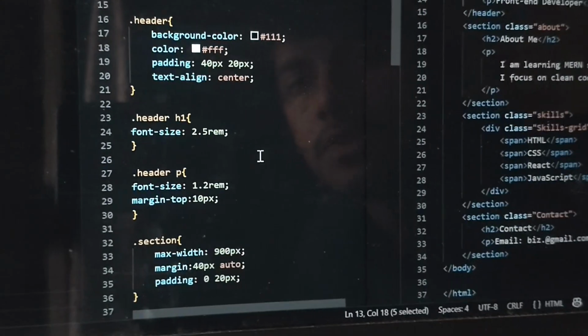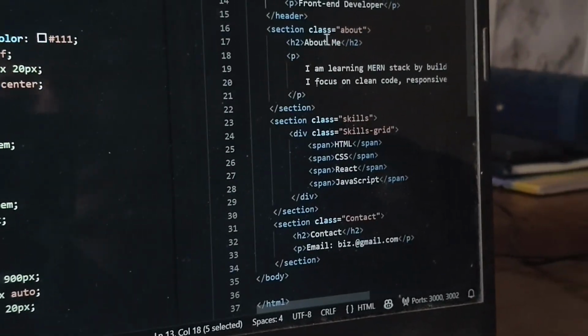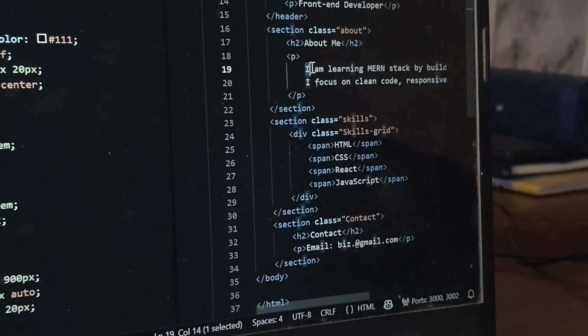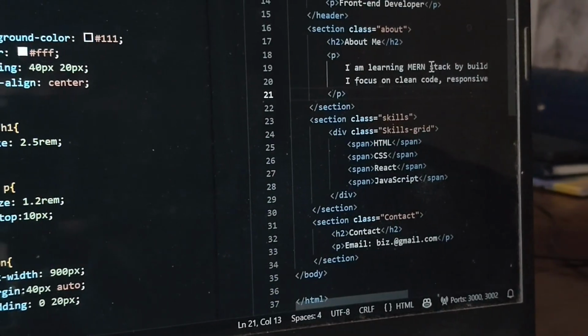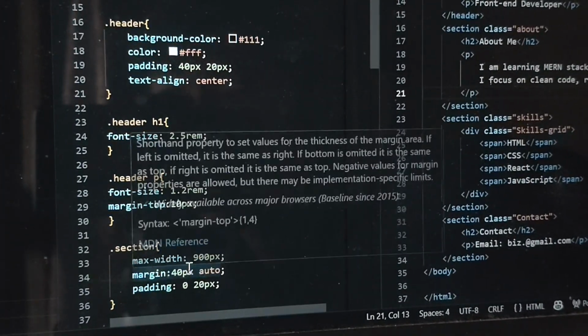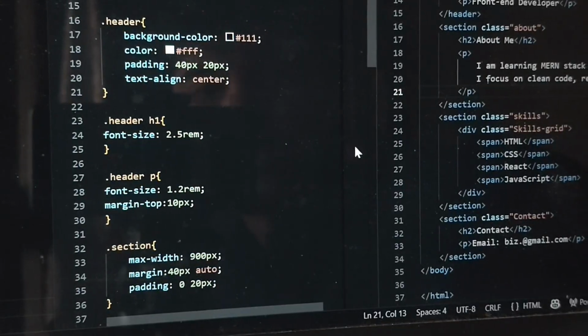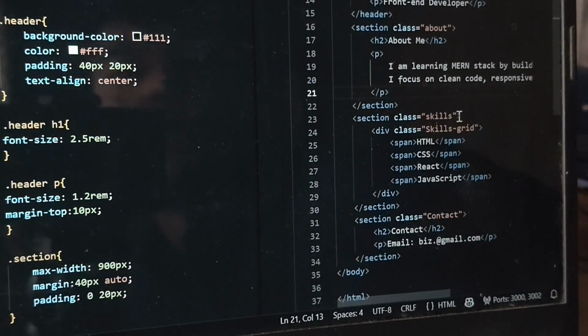Now here we are, header h1, then we go for the header p. Where is header p? Let's find it. Yes, here is the introduction, right? We have defined the header p. You can choose not to edit them; it's not necessary to always edit everything. Section, now what's in the section? In the section lies the skills, the skills grid, right?